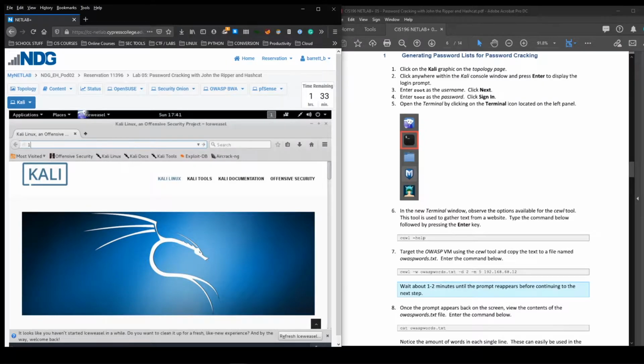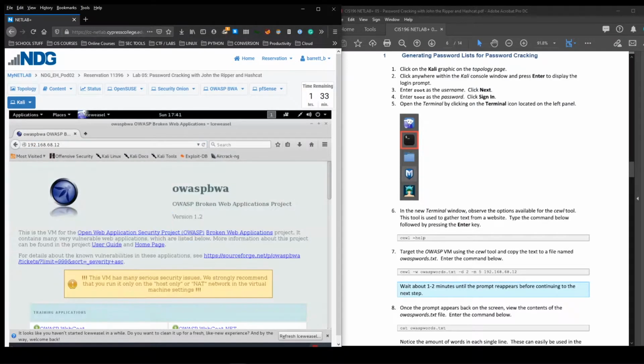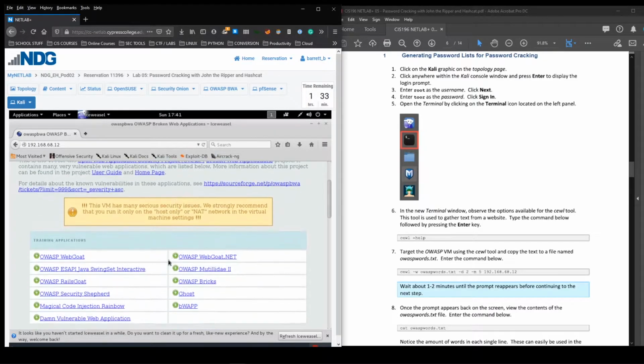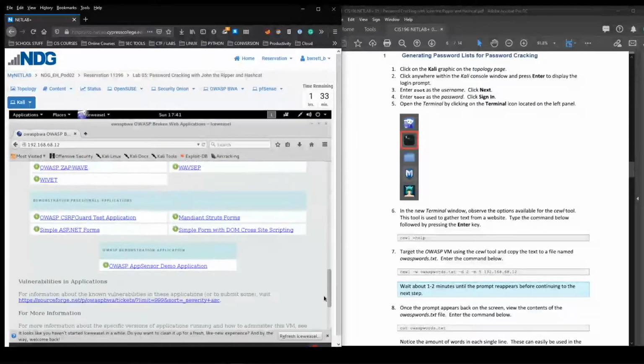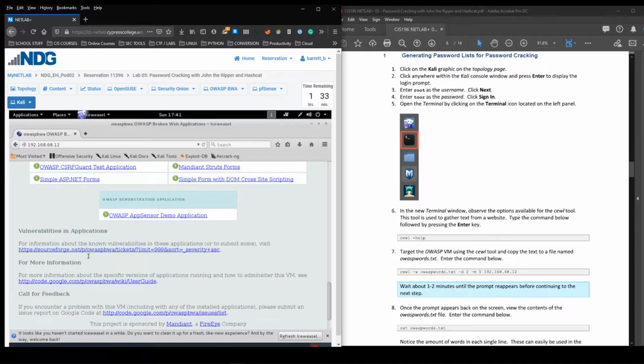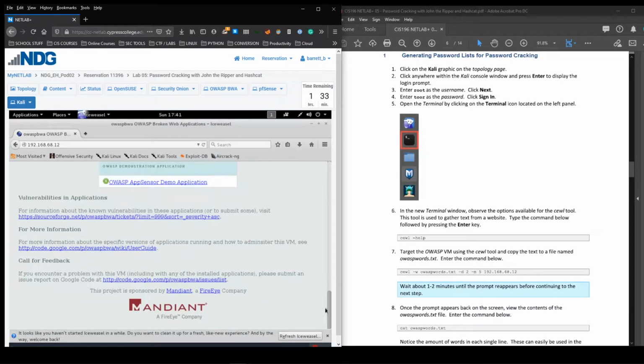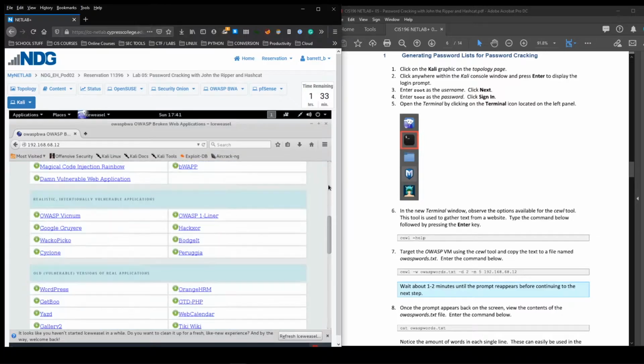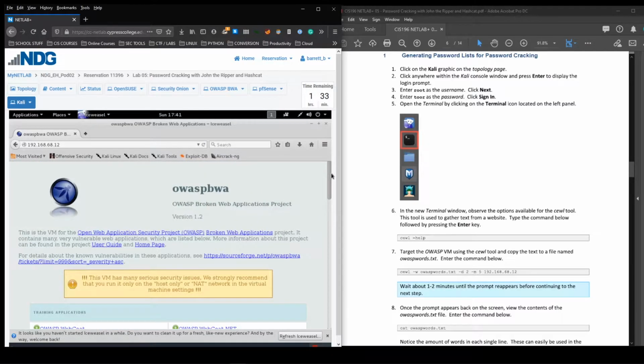Because essentially this is what we're going to use Cewl to spider, or crawling is another term that's used. You can think of it as like web crawling. And it's very similar to how a search engine crawls a site to know, if somebody's searching for a specific phrase, that's how they know that they could recommend that site.